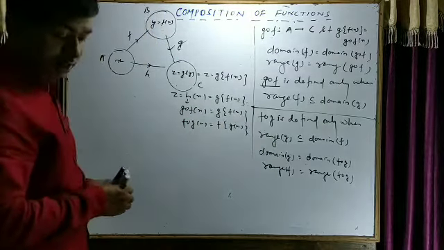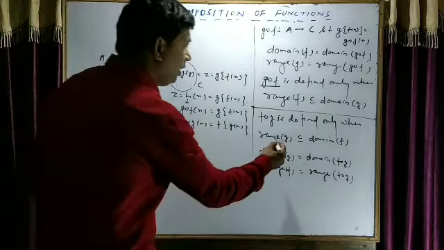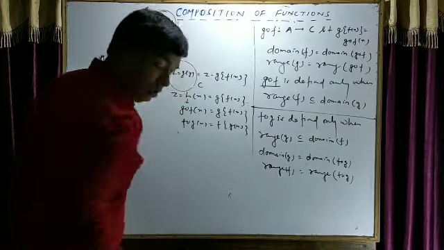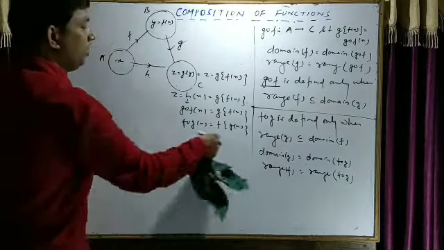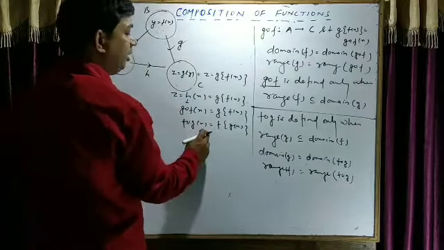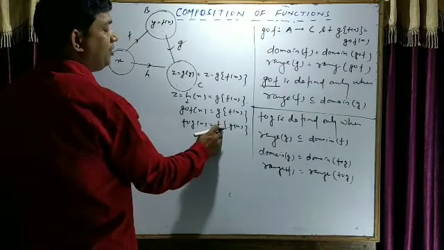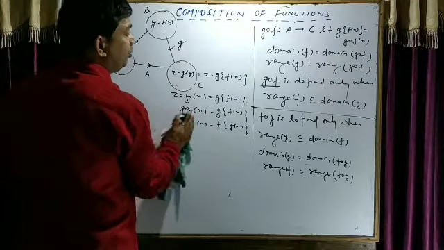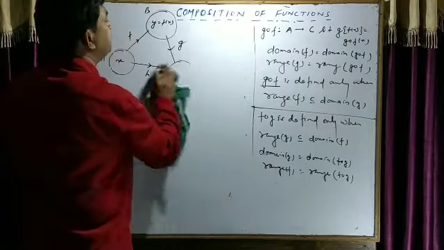Now you take some examples, and here also the thing I already wrote here: f o g of x, when I take it, is f of g of x. So now take some examples.